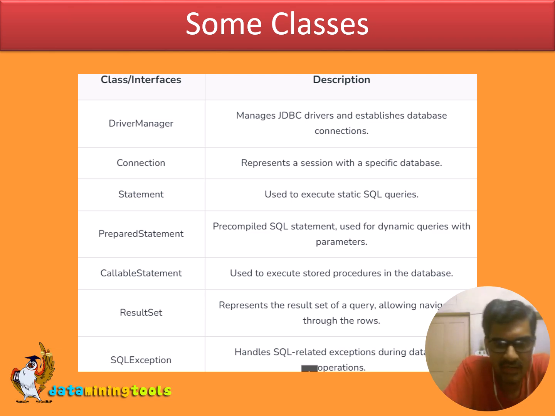Stored procedure is a different concept. They are pre-defined functions stored in the database, which are executed when called for a particular activity. ResultSet is used to represent the result of the query, holding the data in the form of rows stored in it. SQLException handles SQL exceptions and throws them if they are caught. So these are some of the classes.